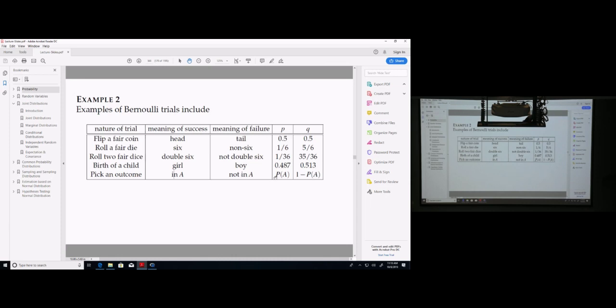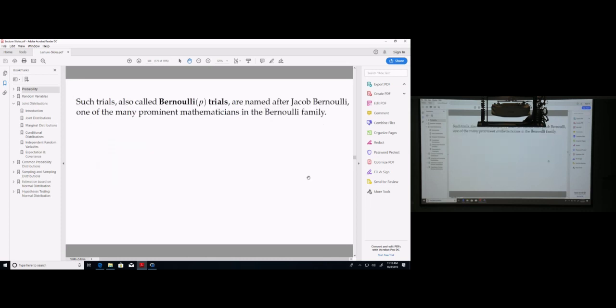So the probability of success would be the probability of the event A, and since the other is the opposite, it would be 1 minus the probability of A. Such trials are also called Bernoulli trials. The P here tracks the probability of success. So this P has a meaning, okay?